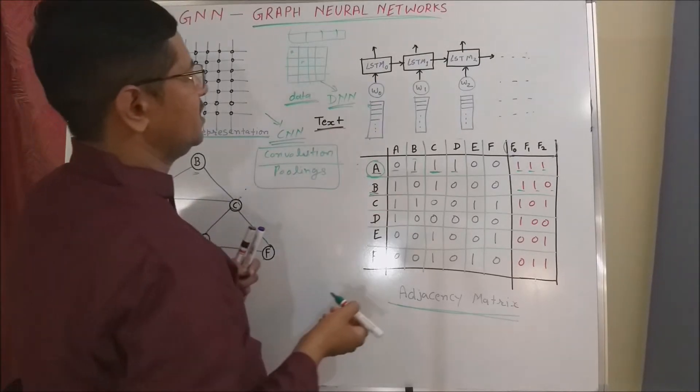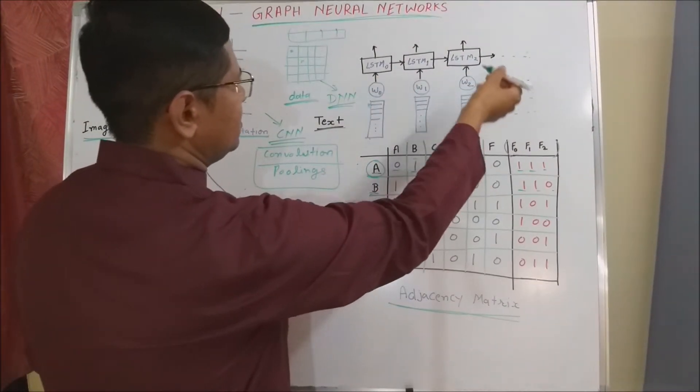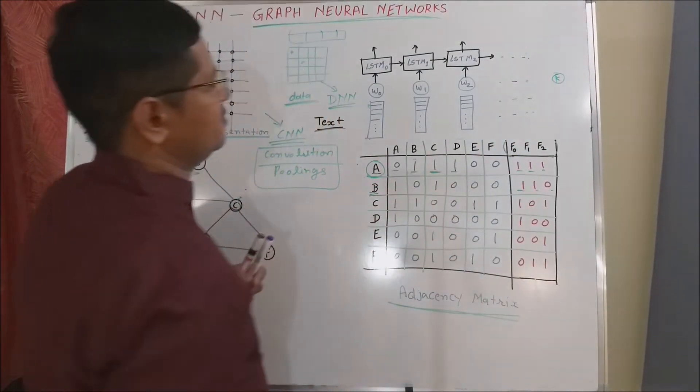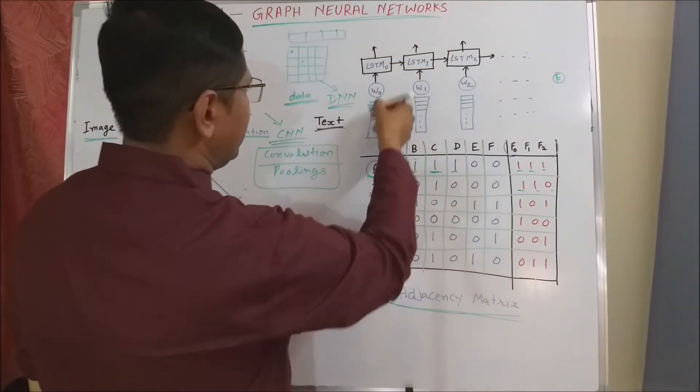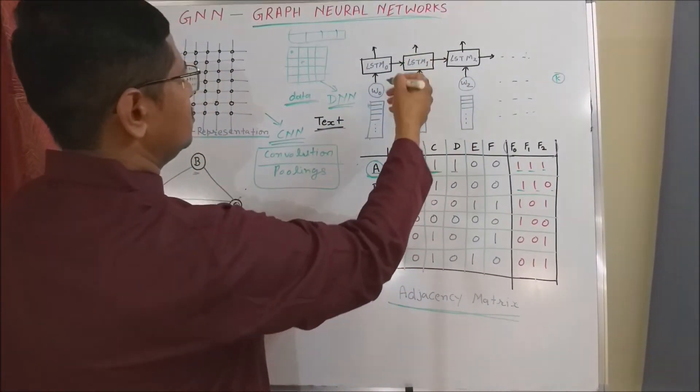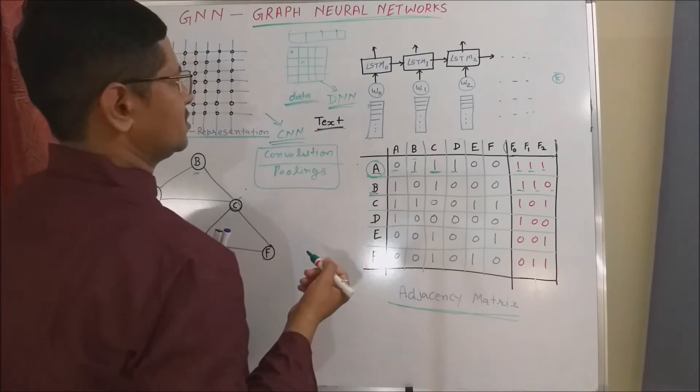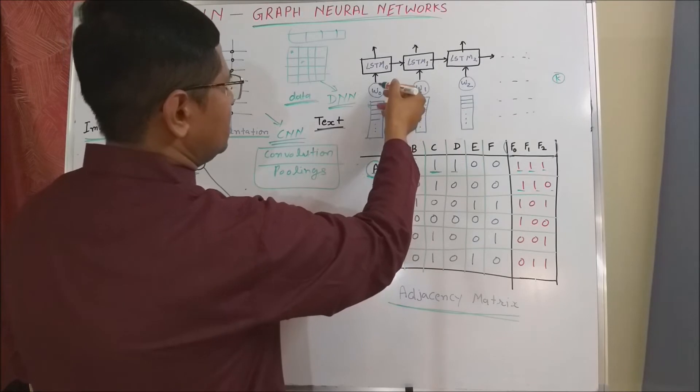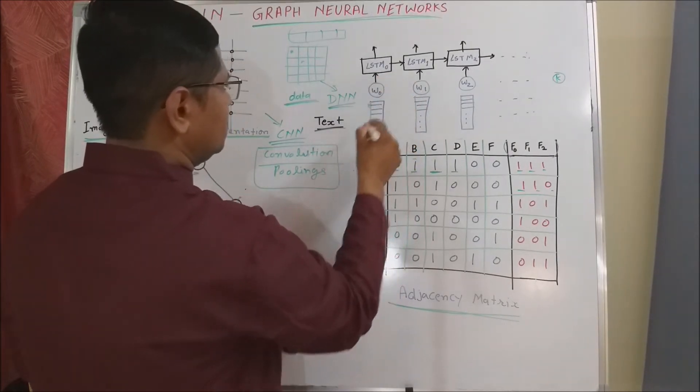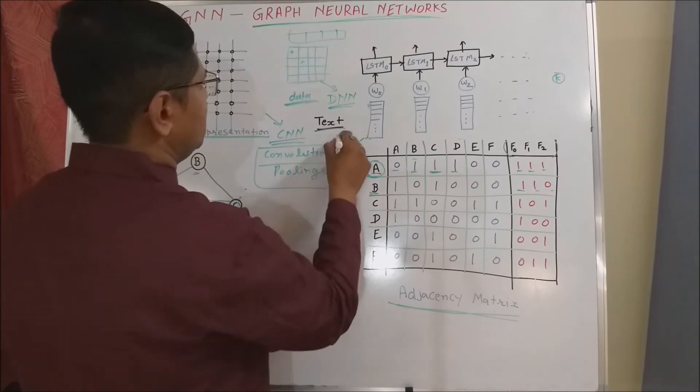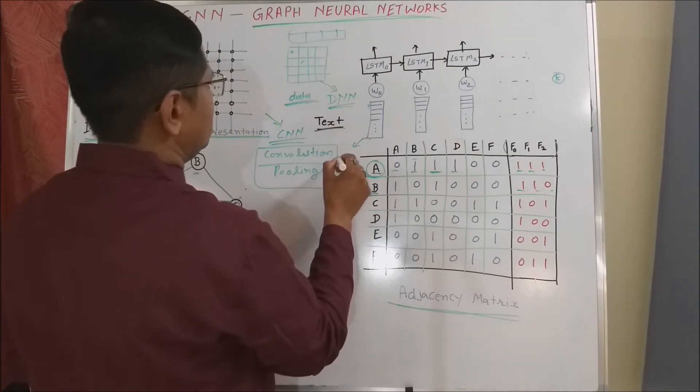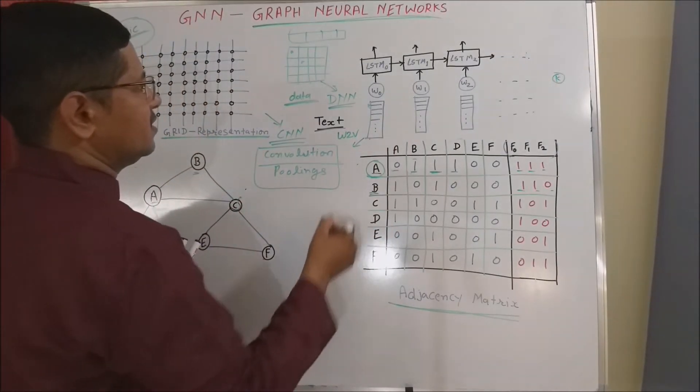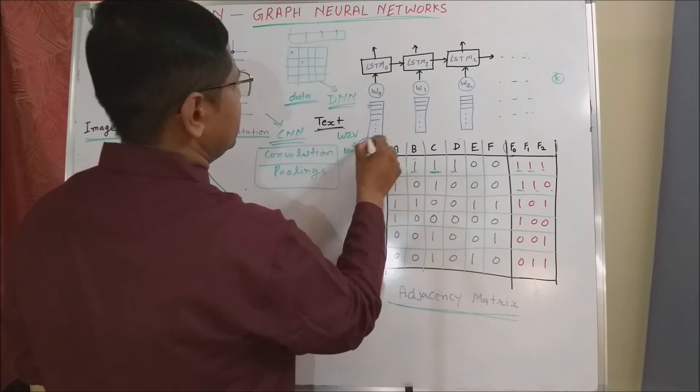Now, come to the text. Suppose we have a text. Suppose we have a text of total vocabulary size K keywords and we have to pass the text through some LSTM blocks. Then, we generally pass the words with the embeddings also. We generally use word2vec or GloVe embedding or FastText embedding with any dimensions like 100 or 300 or like that.